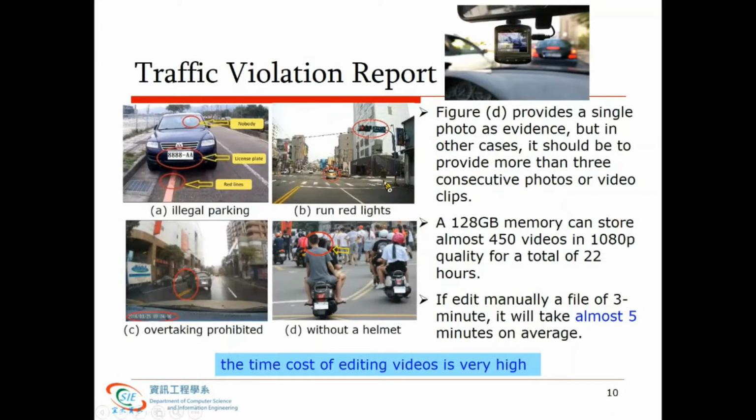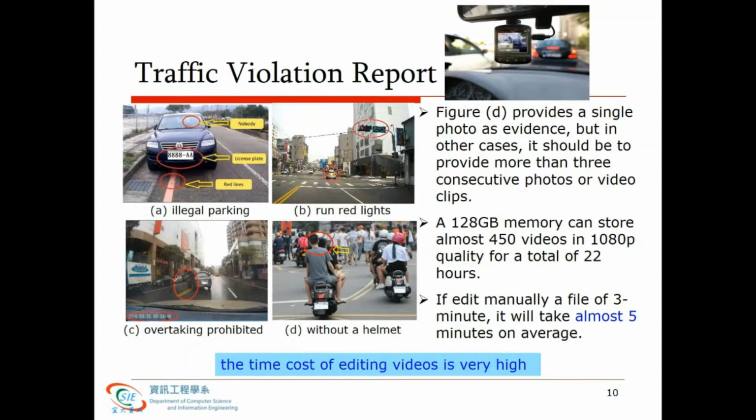This figure shows 4 cases of traffic violation, including illegal parking, running red lights, overtaking prohibited, and riding without a helmet. Figure D provides a single photo as evidence, but in other cases, it should provide more than 3 consecutive photos or video clips.